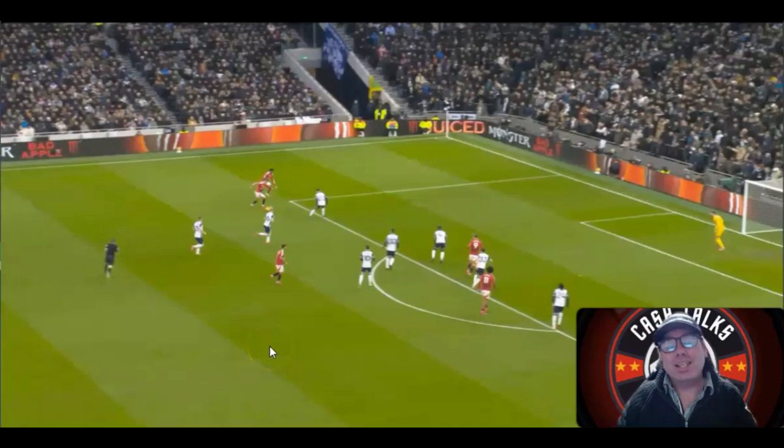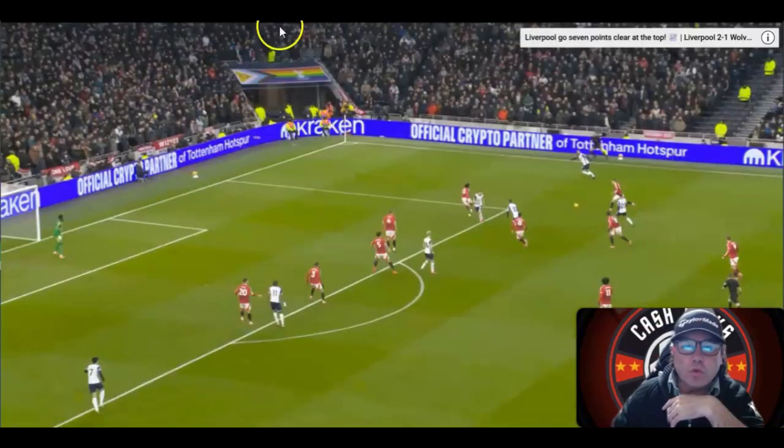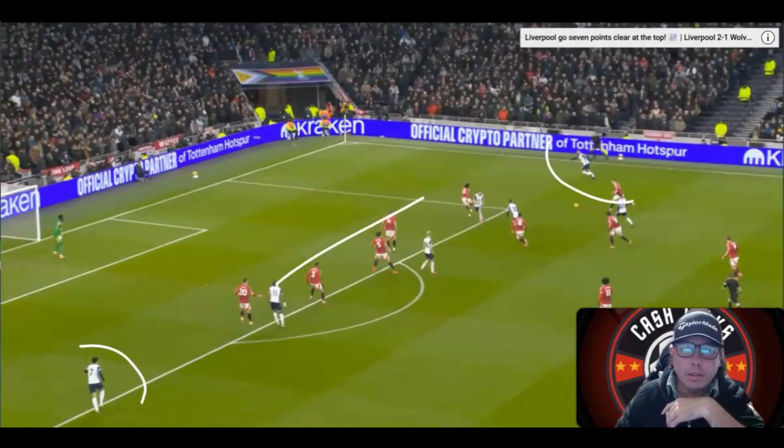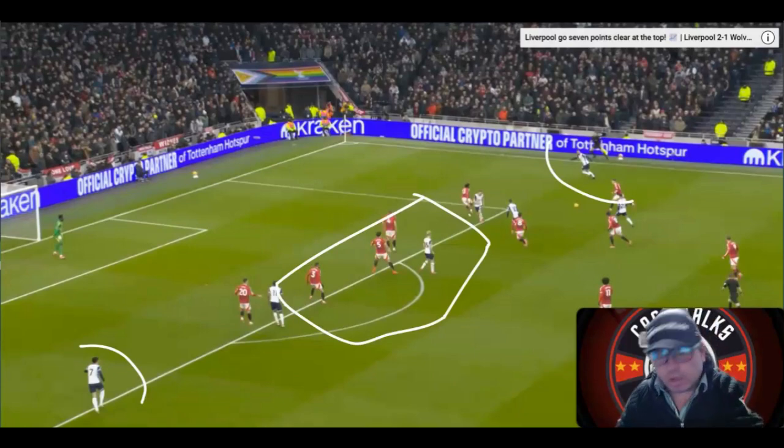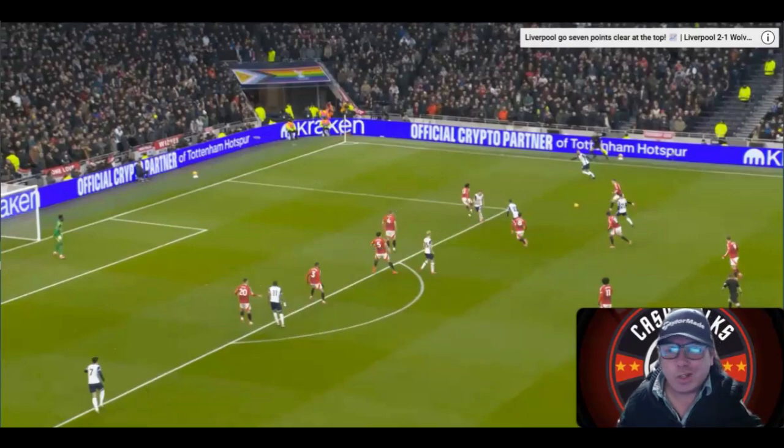Bad decision making. Is it bad decision making, or is it just bad football players? I think it's bad football players. And right here you can see a huge difference. Player, people filling the middle. I know obviously the other one was on transition, but it doesn't really matter, because the second phase of play there wasn't on transition. It was them building up to attack again. And you can see where they're all heading and what their jobs and roles and responsibilities are, because they're actually quite consistent, and United's aren't.